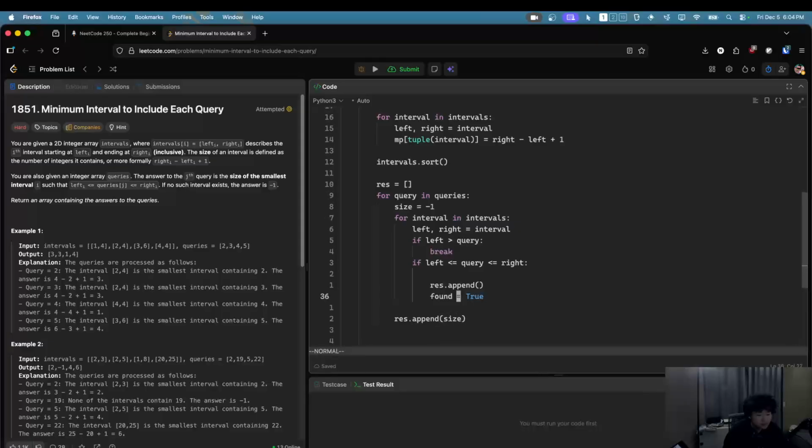And instead of doing this, we'll do size equals the min of the tuple of interval and right, only if size is less than what you're looking up right now, right? Or I don't even care about this. Just give me the smallest.